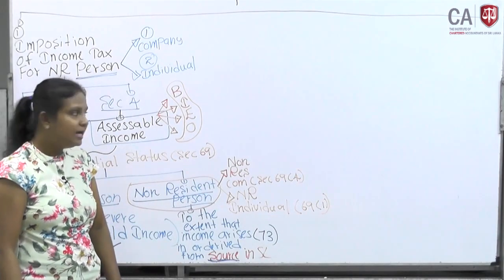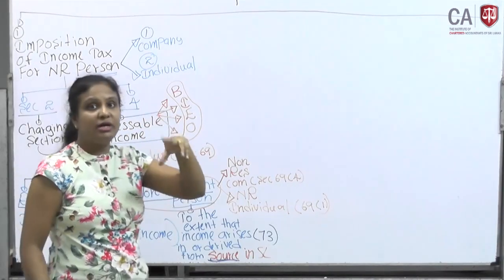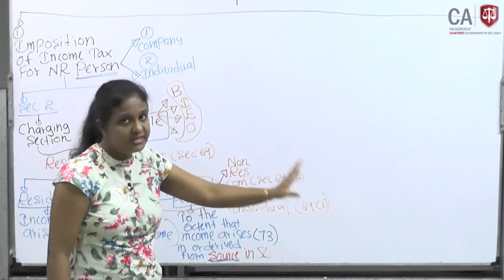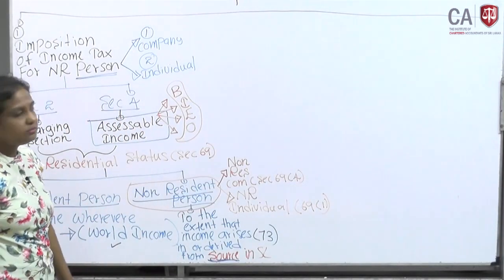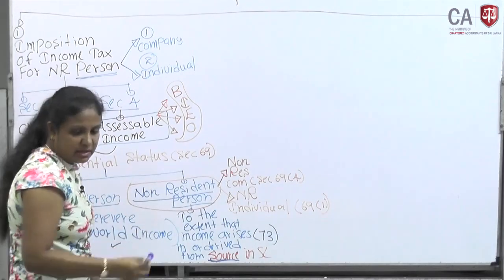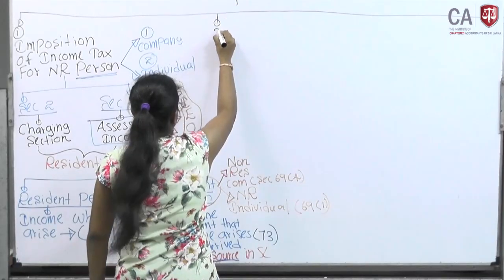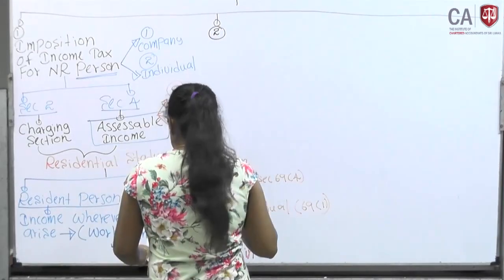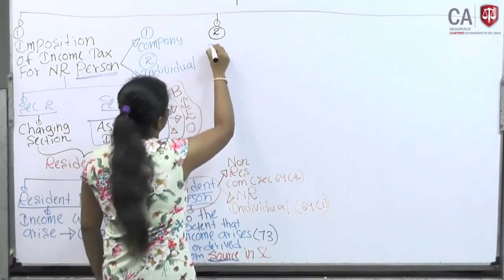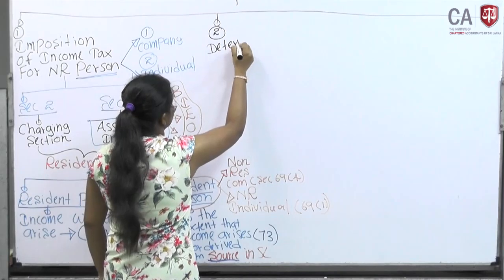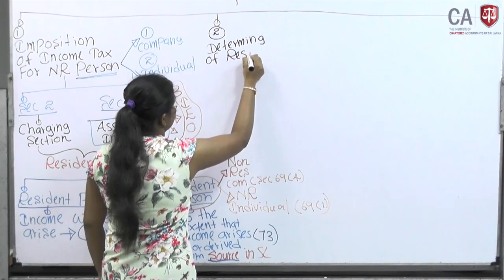Okay, this is one of the broader views of non-resident taxation I have to provide first. Clear? Okay, then first I will come to the flow of this. Before that you should understand these sub areas. Then the second point I am going to discuss with you all. The first thing is imposition. The second one is determining residential status.